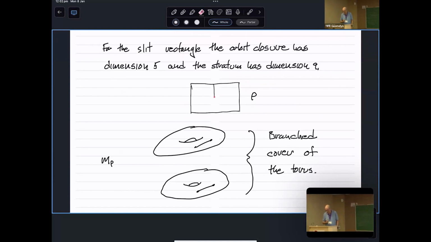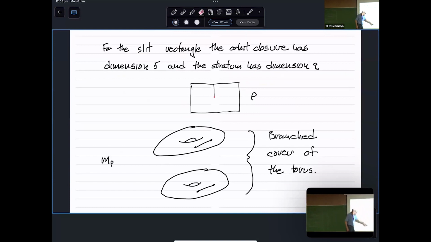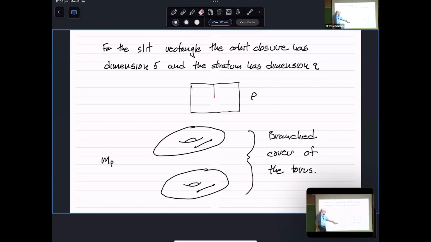Okay, for the slit rectangle, the slit rectangle is another example. It gives rise to a surface whose SL2R orbit is not everything in the stratum. In fact, if you unfold this surface, what you get are two tori glued together along a slit. So to describe something in this SL2R orbit, you describe the shape of the underlying torus, and the coordinate of the slit. So in this case, the dimension of the SL2R orbit is 5. You get 3 dimensions for the shape of the torus and 2 additional dimensions for the coordinates of the slit. Okay, so these are 2 examples.